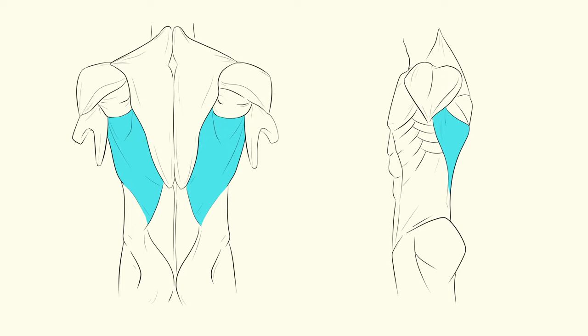The lats are also much larger back here. People often refer to them as wings on muscular individuals. These insert along the spine from around the middle to the tailbone, and on the back of the humerus at the top. The TLF is referred to as a Christmas tree, as I've said before, as you can see by the shape it makes when the back muscles flex.